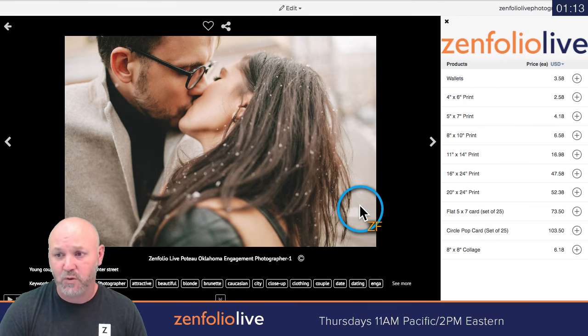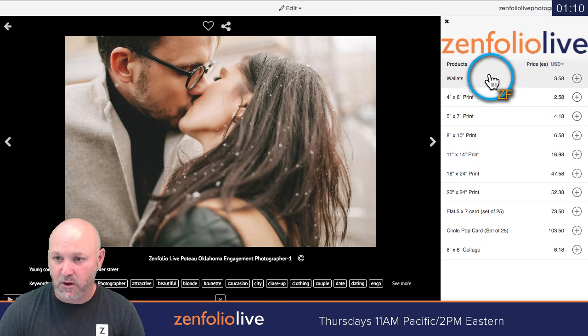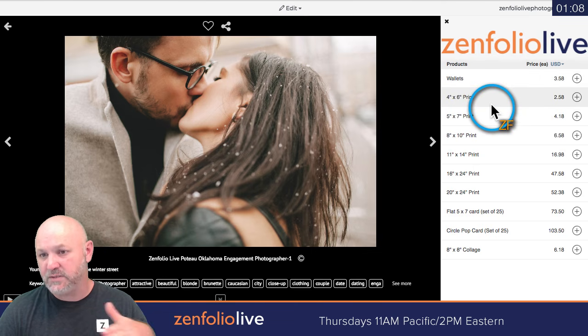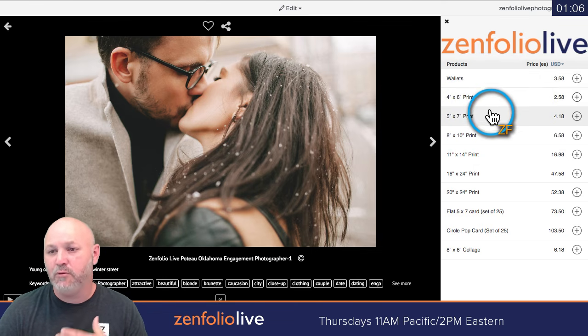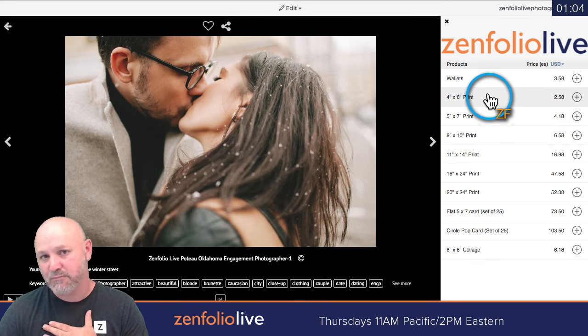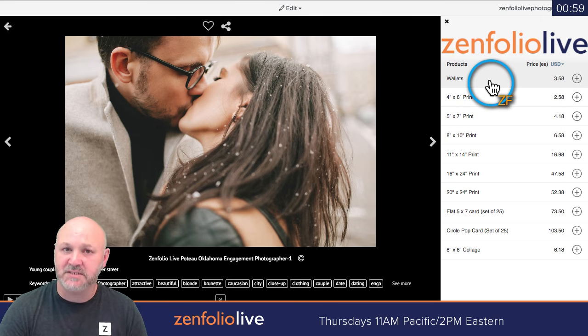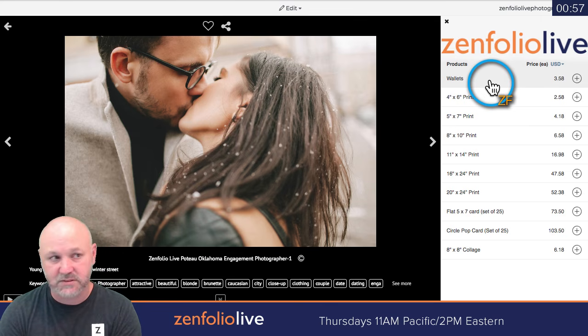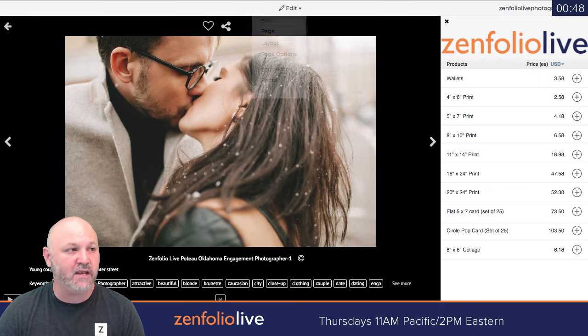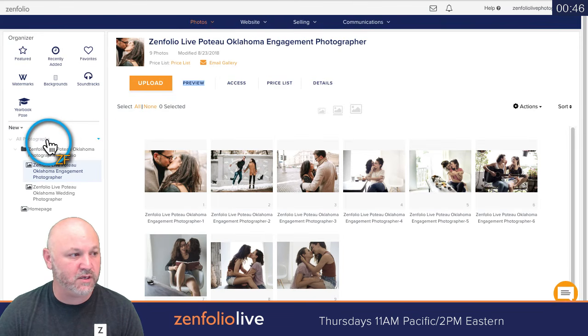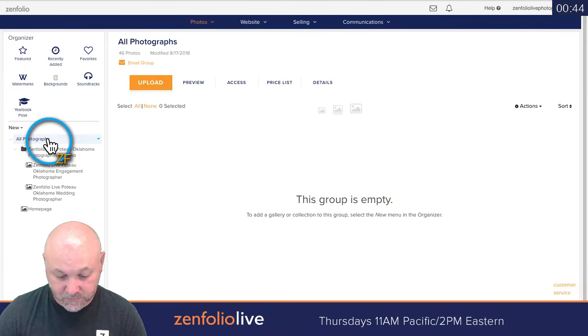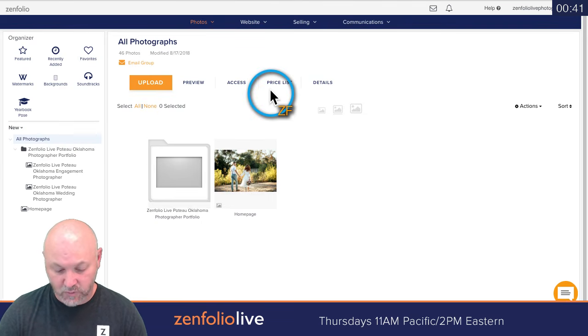And it'll also show you how to control what's shown here on your Quick Shop, which is just a personal preference. I try to put the products that I have the highest profit margin on up to the top, because that's the options that I want my clients seeing first. So hopefully that answers your question about how to do the Quick Shop versus the Visit Shop option. Let me jump back to my dashboard here really quick.